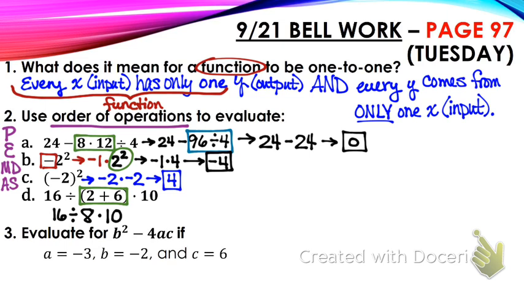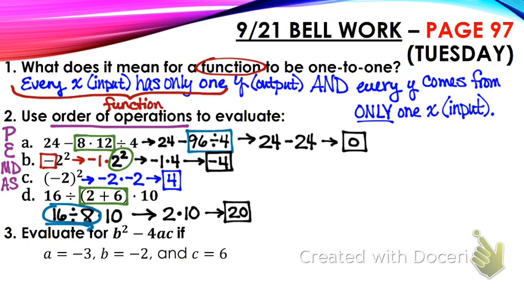And so multiplication and division, this is why when I write order of operations, I don't write PEMDAS as a word that just goes straight down or straight across. I write the P and the E because those are each individual steps. And then I put the M and the D side by side, because we do them all in one step, whichever I see first as I move across the expression from left to right. So as I move from left to right, I run into the division first. 16 divided by 8 would give me 2, so I have 2 times 10, which would evaluate to what? 20. Beautiful.